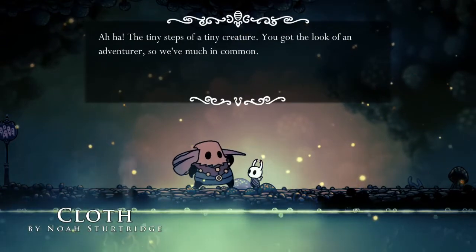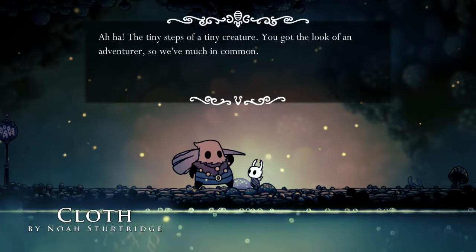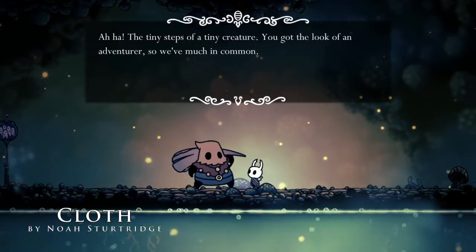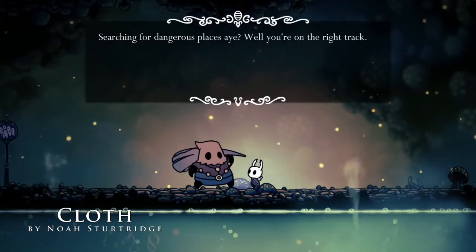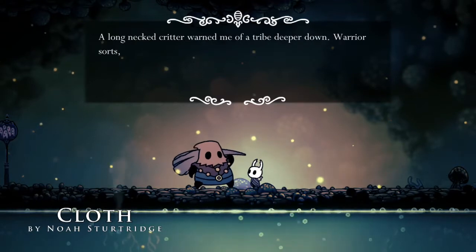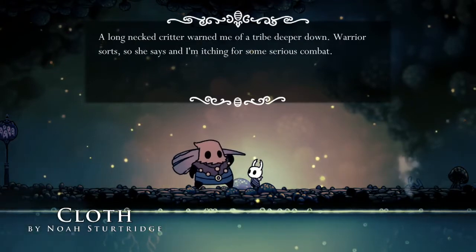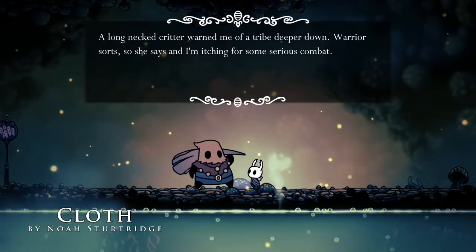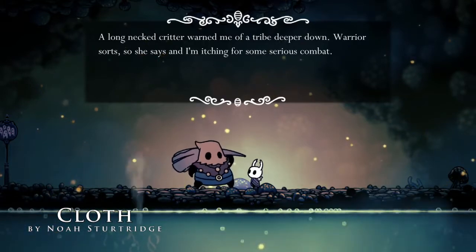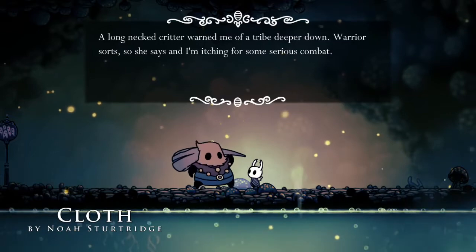Aha, the tiny steps of a tiny creature. You got the look of an adventurer. We've got so much in common. Searching for dangerous places, aye? Well, you're on the right track. A long-necked critters warn me of a tribe deeper down. Warrior sorts. So she says I'm itching for some serious combat.